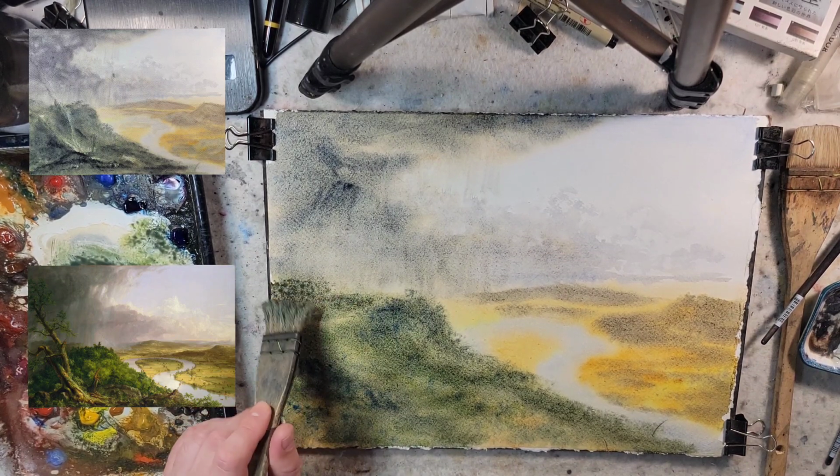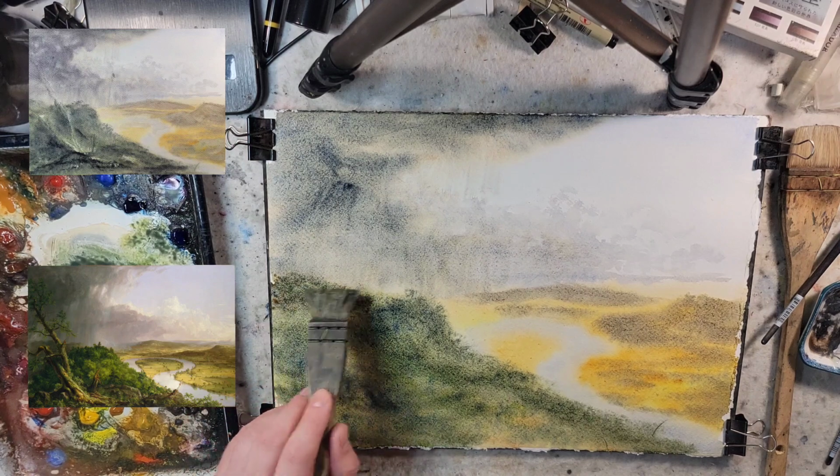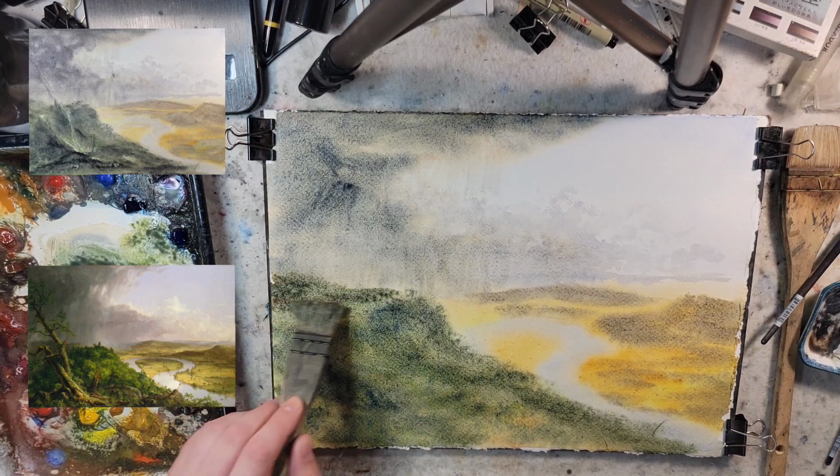Mixing some burnt umber in here, just for that far back.